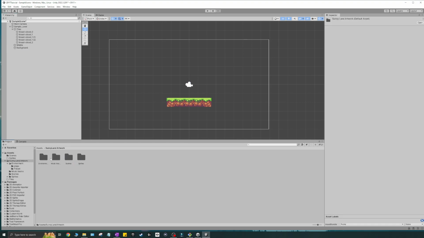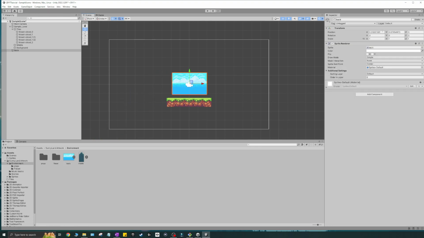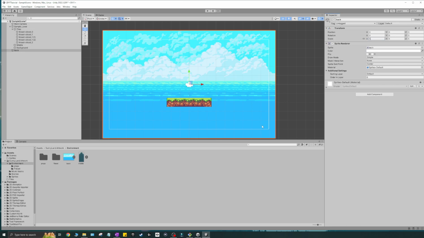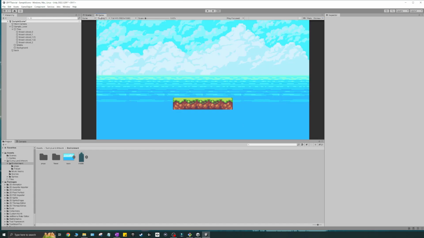Let's go back to the Sunnyland environment folder, and you'll see we have a middle and a back. So the background is beautiful. It's just a nice little thing. Let's put it at 0, 0 position, and let's scale it. So now we haven't scaled anything yet, but let's click on the constrained proportions and scale it to 5. So it will scale every axis the same amount. So we just type 5 anywhere and it will do 5 for everyone. Now it looks good, and you'll see that the whole camera is covered by the background, which is nice. So if we look at our game view, we have a background covering the entire screen.